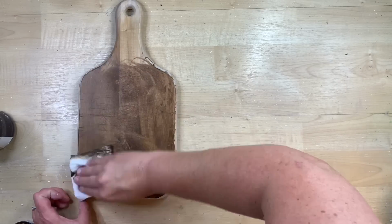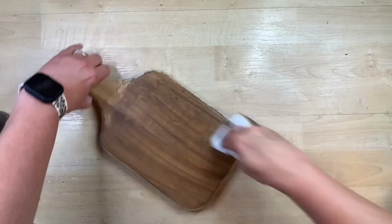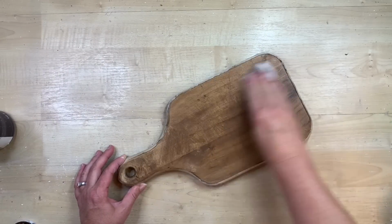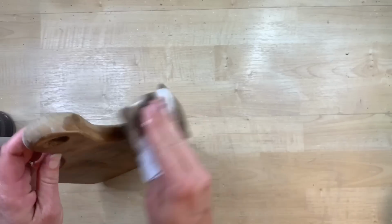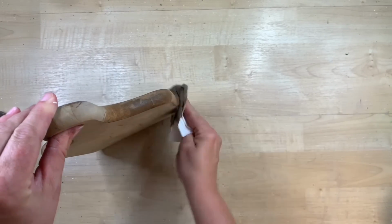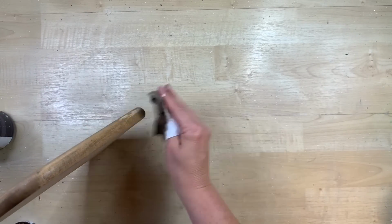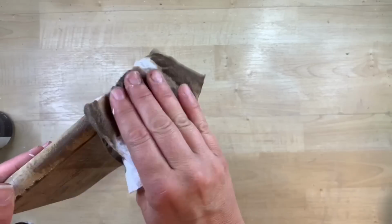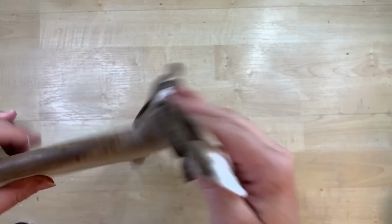So after I cleaned it up, I got some antiquing wax and I stained this a little bit of a darker color. I kind of wanted there to be a little more warmth to it and kind of clean it up in the color that was on there, so that way it didn't look a little dingy, to be honest. You definitely could add a coat of paint to this, but I really felt like bringing those warm, Christmassy winter tones in. I thought the antiquing wax would do the best job to do that.